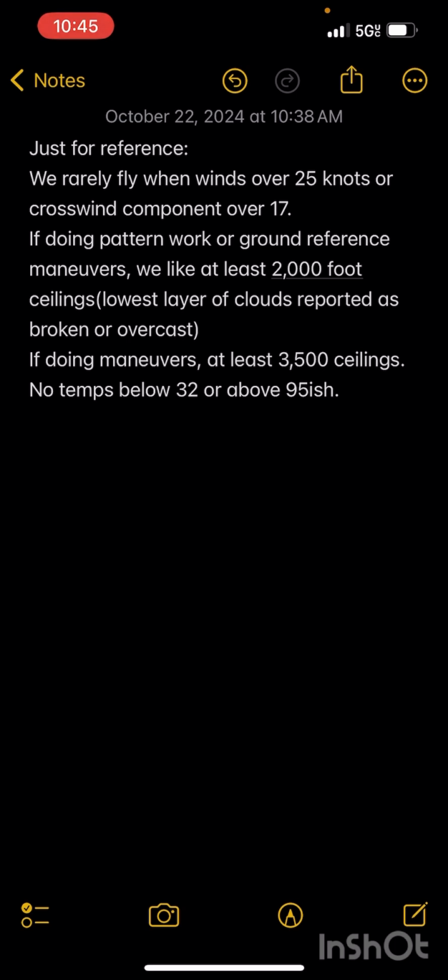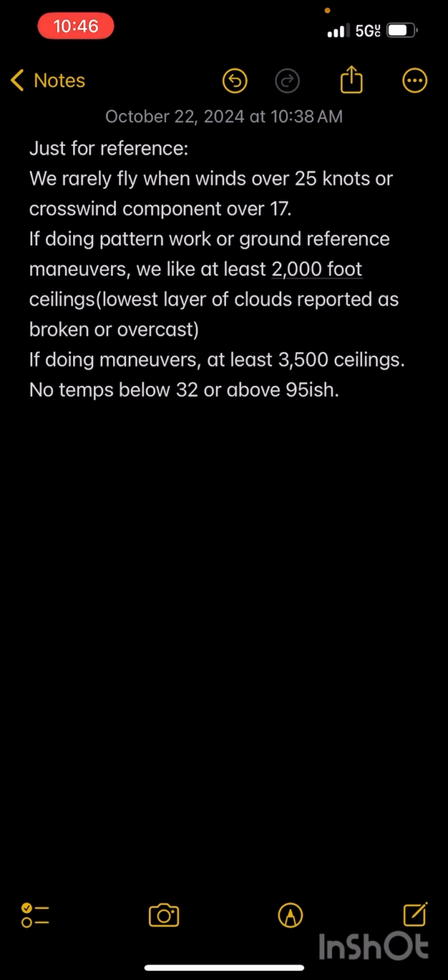If you're going to do pattern work, we like to have at least 2,000 foot ceilings, because in the pattern you're at 1,100 feet, and you're going to learn that legally, you have to stay 500 feet below the clouds when we're doing pattern work at Farmingdale, because it's a class Delta. We're not going to get into all those regulations yet with airspace. But just so you know, that means we need to have ceilings at 1,600 feet for pattern work. So I just run up to 2,000.